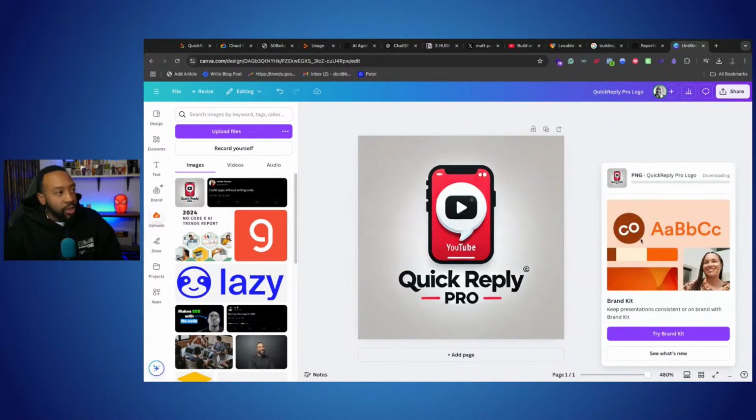Yeah, we're doing this, so we have to put it on the screen real quick. So when you log in, what does the logo look like? That's what they're saying. Yeah, so let me upload it. Downloads, what was it called? Quick Reply. Q U. Where did I save it? Yeah, I guess I could just look at the file. Where did I put it? Yeah, in downloads. Yeah, Quick Reply Pro.